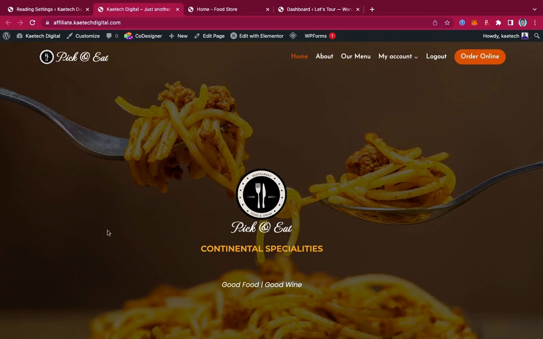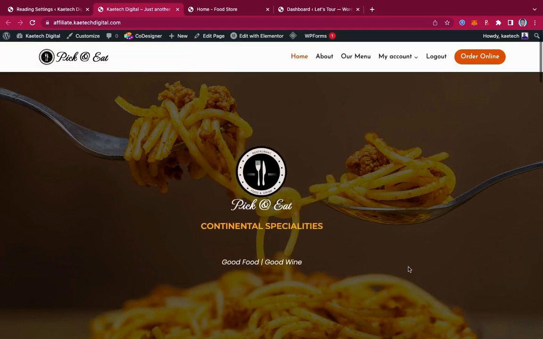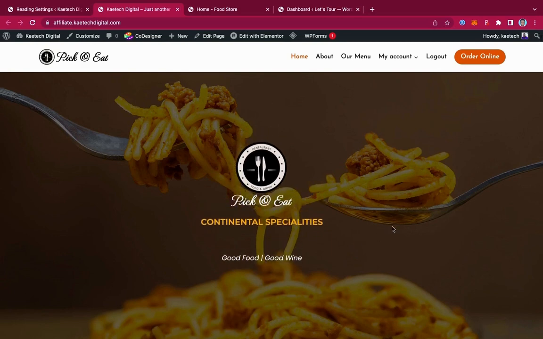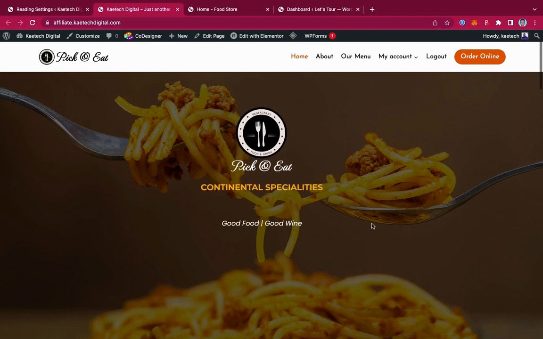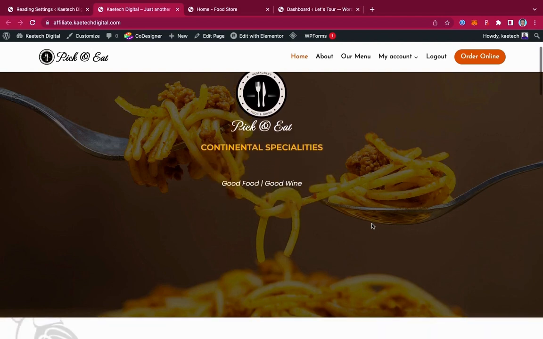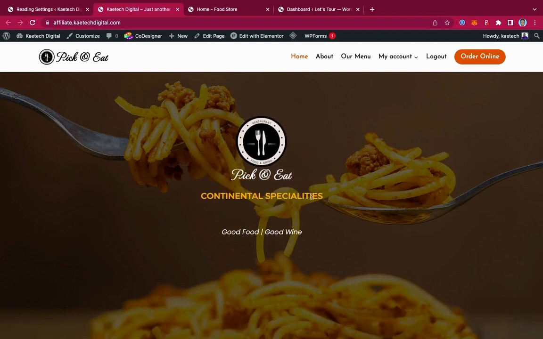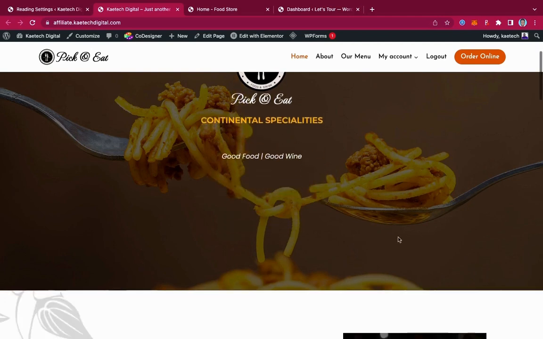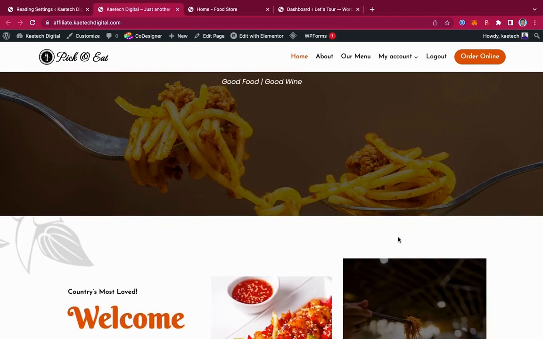Now when you come over here, we have the hero section. Okay, the hero section is a sticky hero section. As you can see, the background is fixed, and then the top of it is scrolling upwards. Okay, so I will show you how you can design this from scratch. Now everything that we use in this website is no coding. We never use any coding. There is no single line of code that you're going to write to design this website.